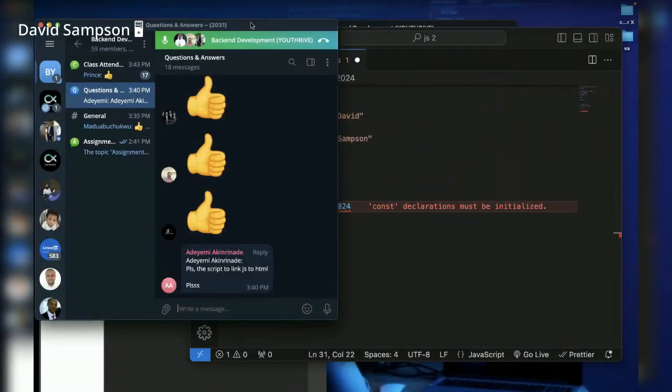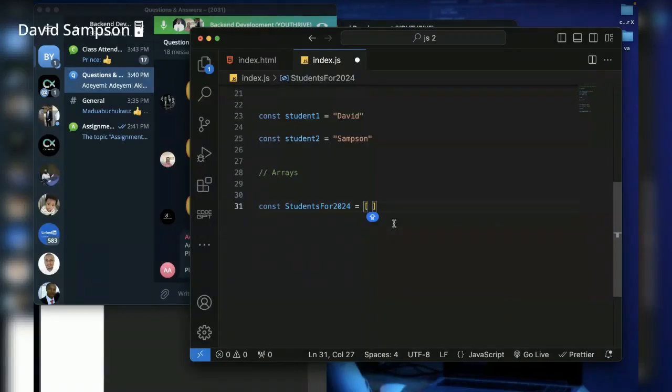So the moment you see square bracket here, it means that I declare the variable, and the value of that variable is an array. It can be an array of strings, an array of numbers, an array of booleans, or an array of null, and so on and so forth.